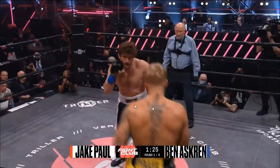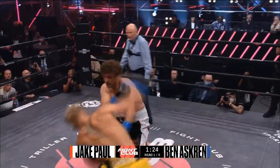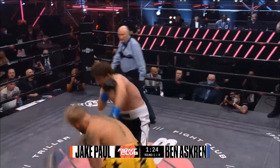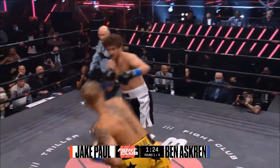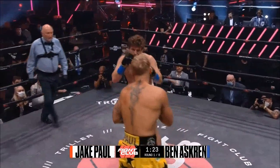The reason that's important — and this is going to be the KO sequence — is that as Jake Paul was coming forward with the right hand, he was noticing that Ben Askren wasn't slipping to the correct side, he wasn't getting his head off the line. He was simply taking a step back and trying to find a way off the line without engaging or slipping or using any real boxing technique. Just walking off the line is a technique that's very, very often overused and very dangerous.